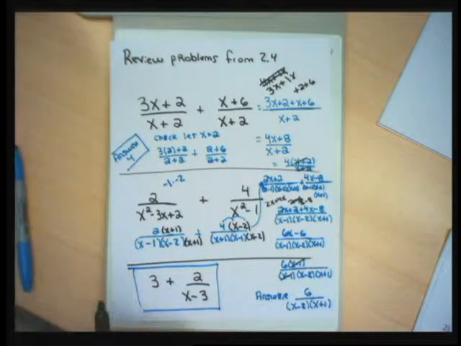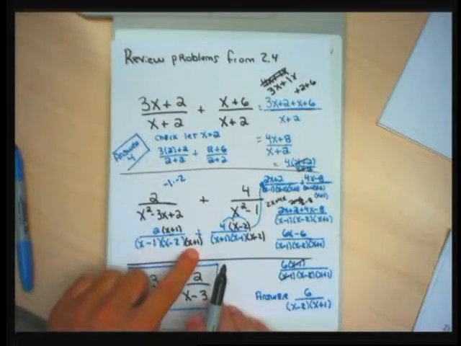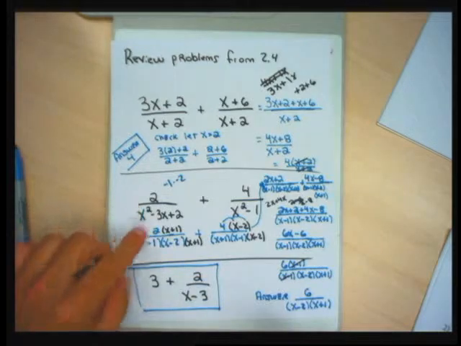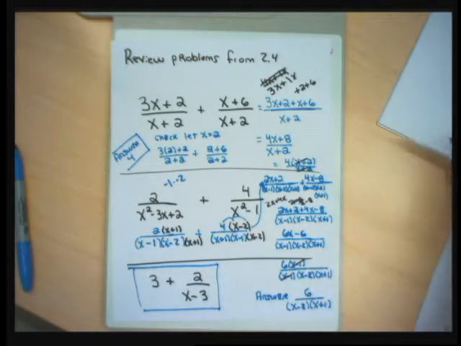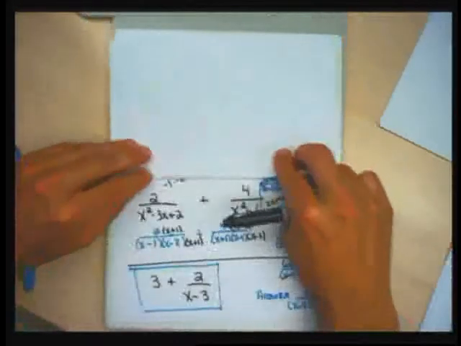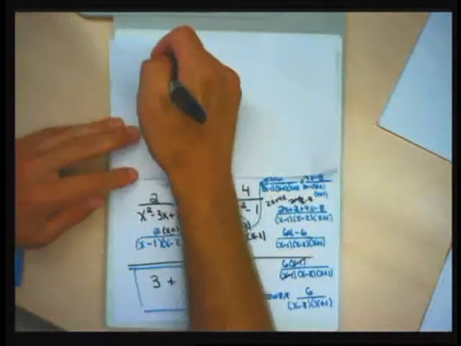I need to pick a number and plug it in for x. If I plug 1, 2, or -1 in for x, I'm going to get a 0 in a denominator. I'm going to get an undefined error. So I don't want to pick 1, 2, or -1 for my checking. For my checking, I'm going to go ahead and plug 3 in for x. I'm going to pull out another sheet of paper because this is getting really kind of jammed up. So I'm going to go for this problem and plug 3 in for x into the original problem.